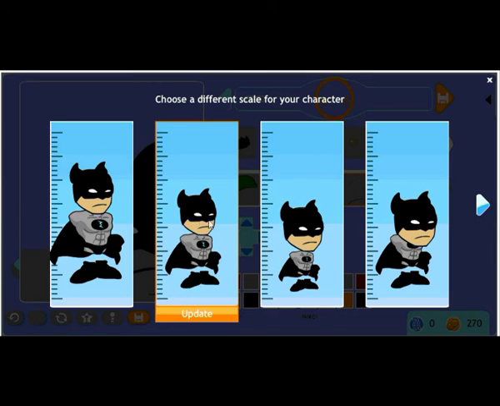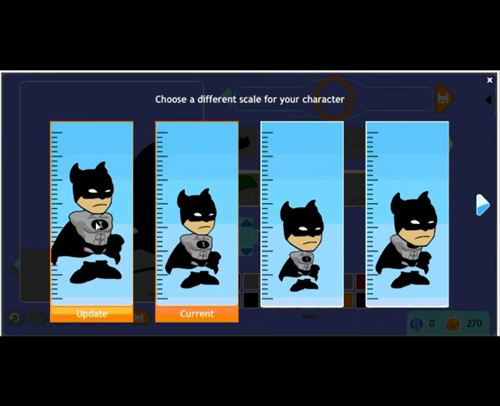As you can see, the current scale is this one, which gives the character a slightly larger head. But I actually like this scale better because it increases the size of the body and sort of makes the character look a bit more authoritative and a bit stronger with the smaller head.